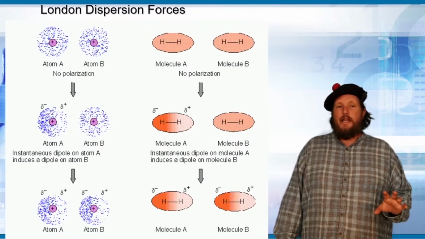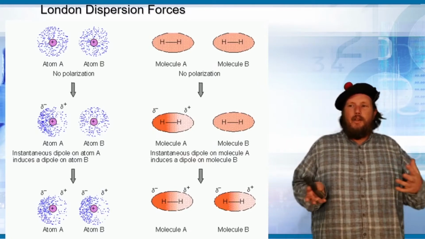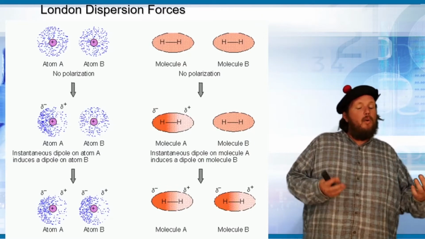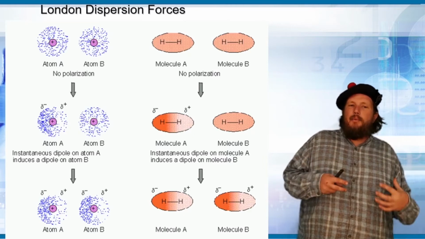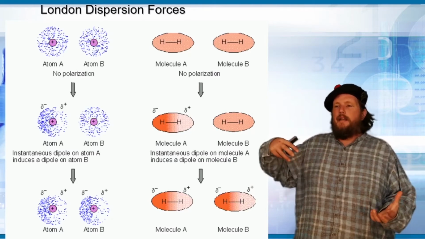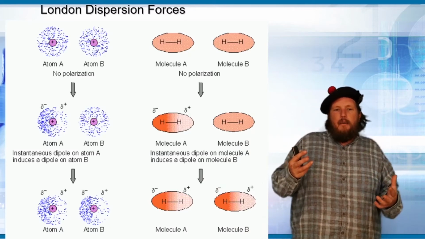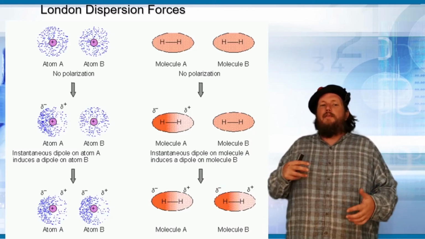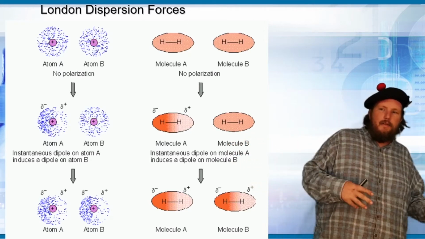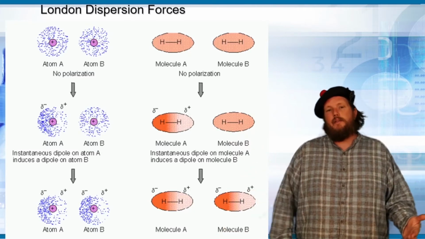So here's what it looks like. Let's look at atom A and atom B. What happens is temporarily we get a slosh of electrons to one side. That slosh of electrons to one side of an atom or a molecule causes a temporary negative and positive end. Because that temporary negative and positive end occurs on an atom next to another atom, that other atom then has its own temporary polarization with its electrons shifting to the positive side of the other molecule. And so what we end up with is this slosh of electrons that creates temporary positives and negatives, which induce other temporary positives and negatives in other molecules and atoms.